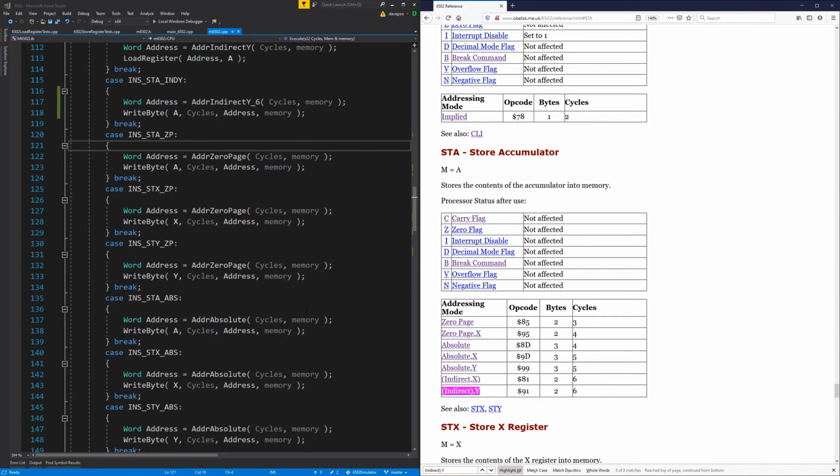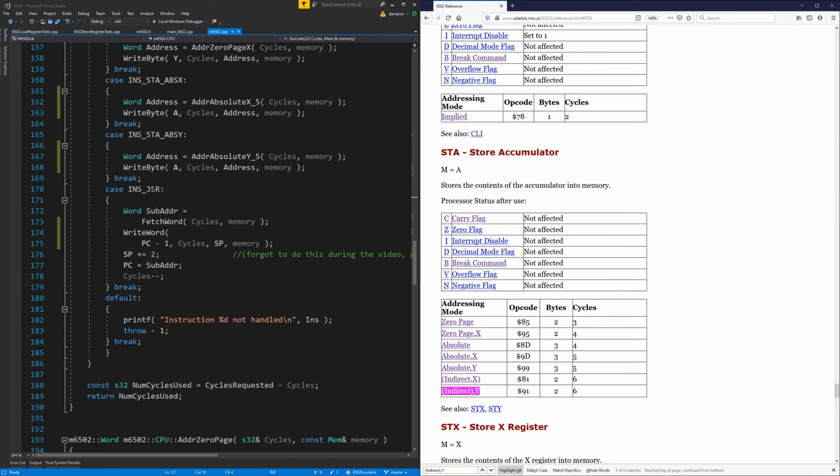And then the next thing, now we haven't implemented JSR yet, but I was thinking that might be a nice place to go next, because I've got LDA and STA, I can load something out of memory and I can store something into memory. So I should be able to write, in theory, a program that could copy a fixed piece of memory now. But I can't branch and I can't jump anywhere. So that's a bit of a problem.